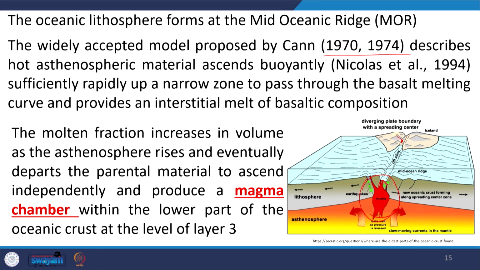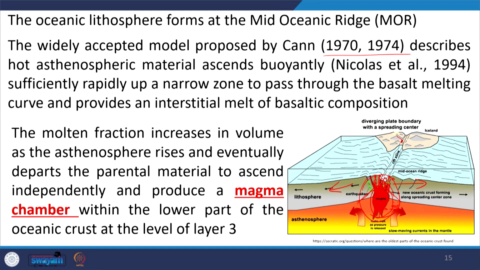Here we are moving two blocks away from each other, so we are decreasing the pressure. Once we decrease the pressure, the asthenospheric material reaches its melting point, so it starts melting and creating magma. The magma ascends through this fracture, forming the sheeted dikes here, and from this magma chamber we have the layered gabbros and isotropic gabbros. Then we have the sheeted dikes, and then this magma erupts here, creating these pillows.